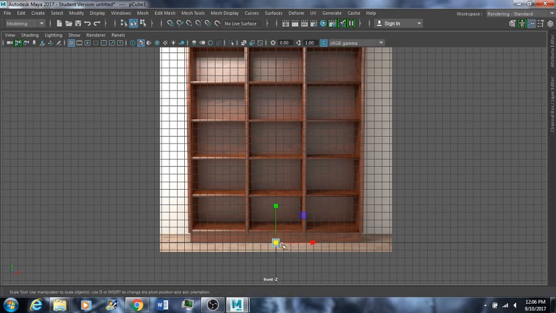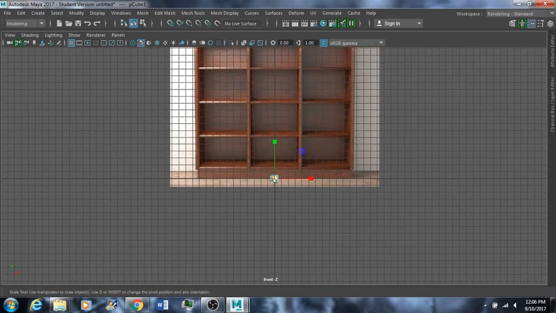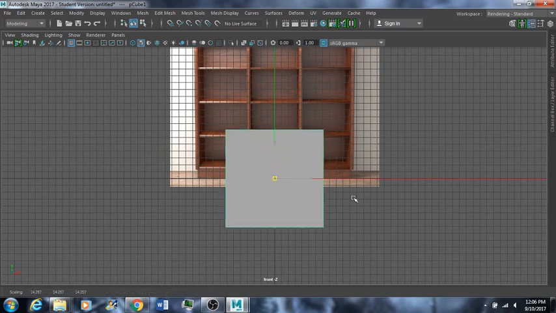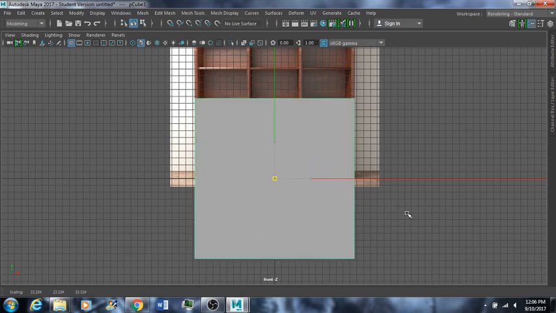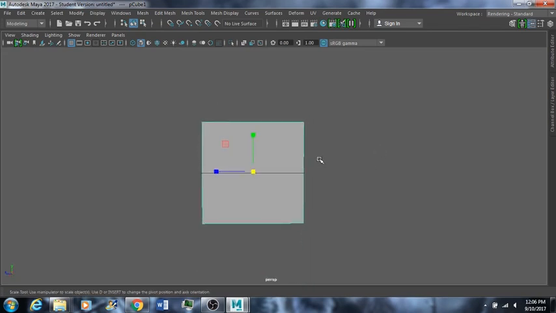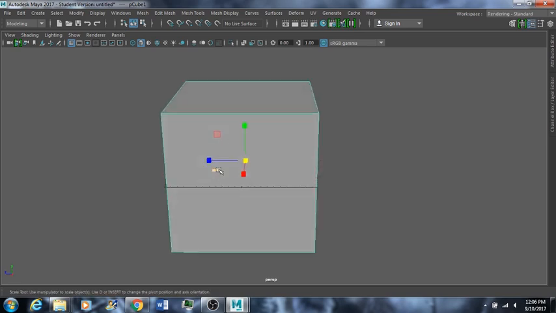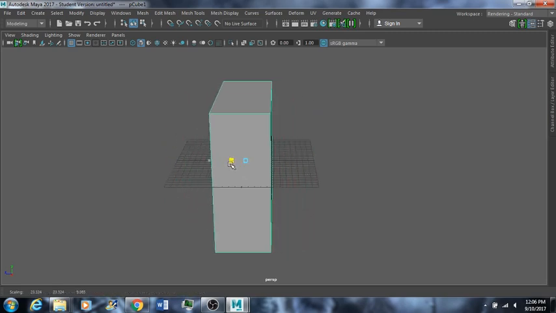So hitting the R button to bring in your scale tool. Again, hitting the middle for an even scale. Go ahead and click it. We're just going to go ahead and drag it to about right here. Take a look at it in our perspective view. You can see that it is a little too thick for what we want. So using the blue scale to move it in the Z axis, we're going to select it, kind of scale it in just a little bit. Kind of looks like about the size of a bookshelf. Right there should be good.